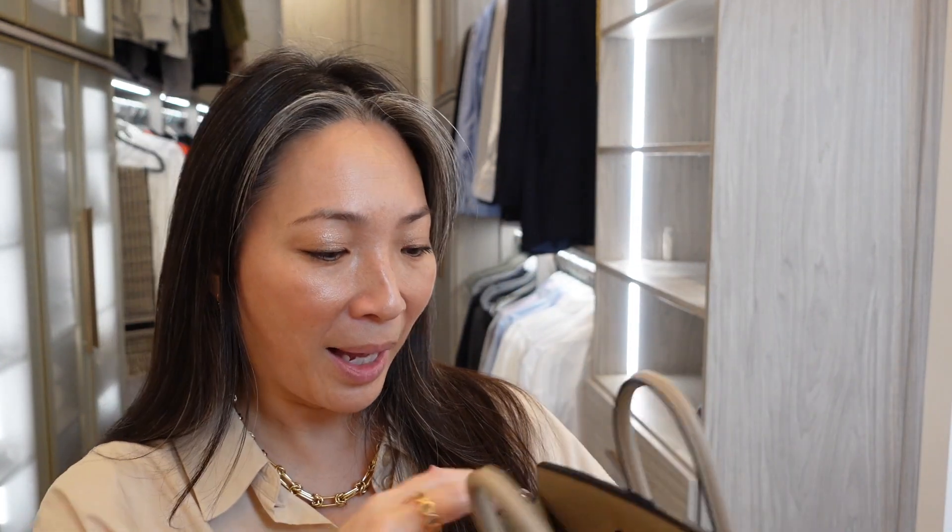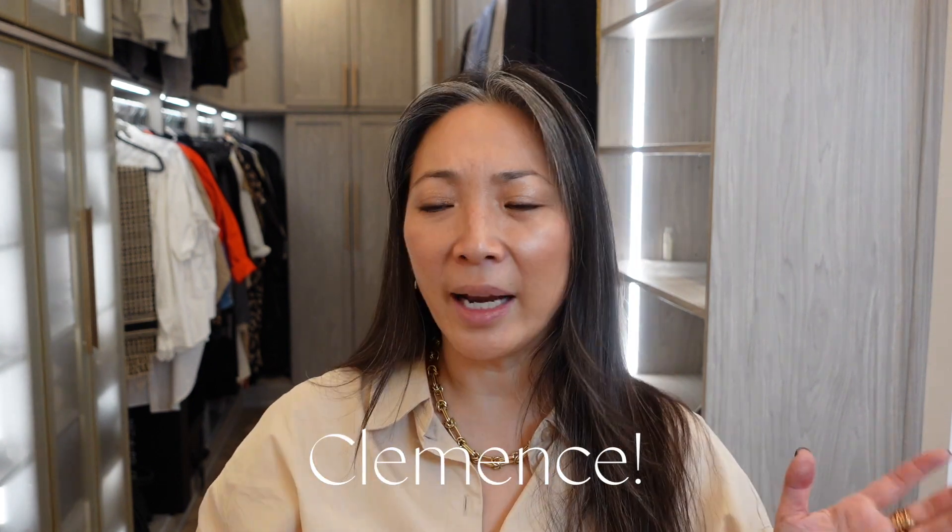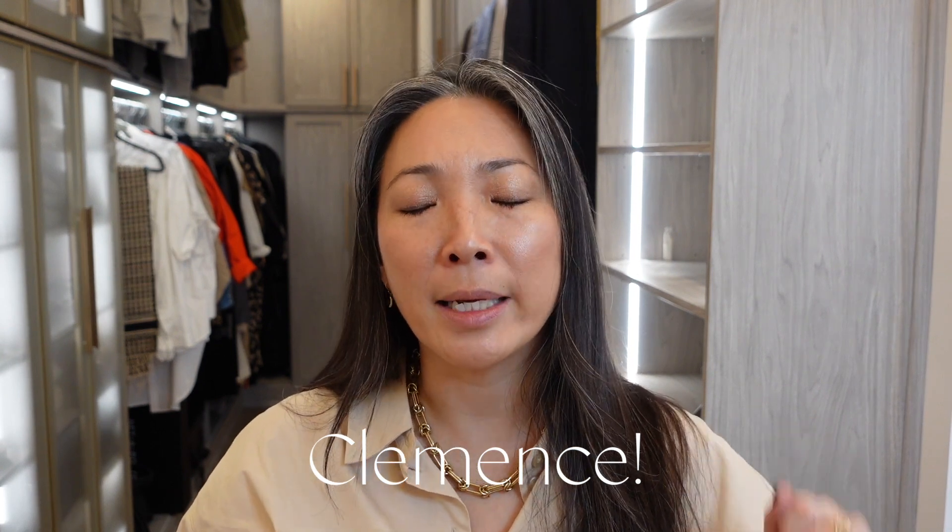So yeah, she was willing to part with it. I was like, are you sure? Because she had just gotten it. She said she just didn't really like the color. This is pre-loved — I think she's only worn it a couple of times, so it is fairly new, or at least she took very, very good care of it. I'm very good friends with her, so I know it's the real deal. It has palladium hardware. I actually have a Birkin 40 in black with gold hardware — I can't remember the leather — but it's down in my garage right now because I never, ever, ever wear it.